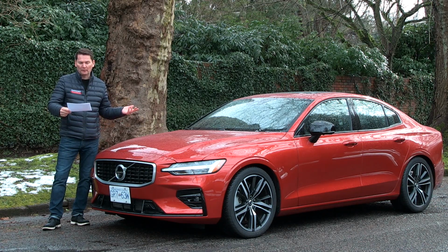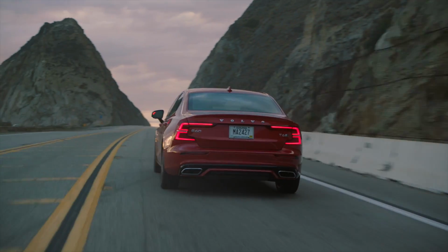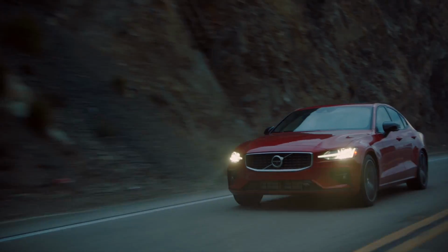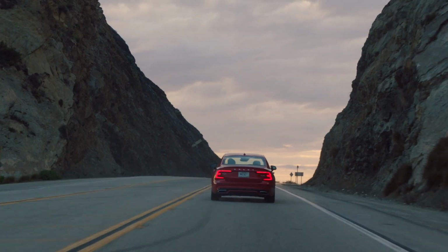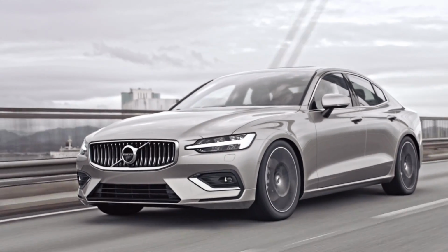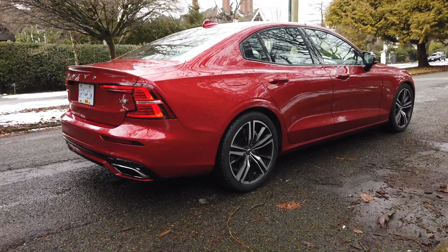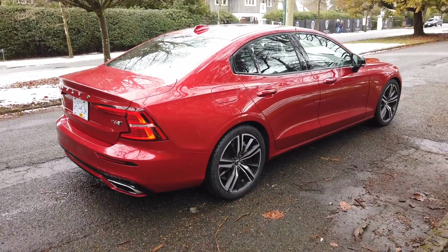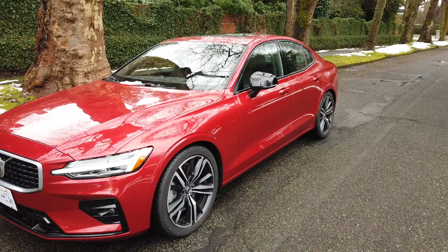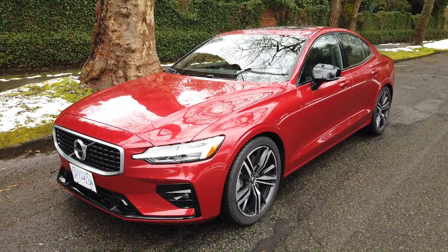It starts at just over $42,000. No one's really going to buy that in the Canadian market because it's front-wheel drive. The first all-wheel drive with the upgraded T6 engine, that starts at $47,500. This R design just over $52,000, and the top-loaded inscription model is right around $54,000. So I configured this car the way you see it here, the upgraded paint, the upgraded wheels, the upgraded package on the inside to get things like a heated steering wheel, and it came out to 59 grand. So if you can keep the spend down and limit those packages, I think it's a compelling choice.